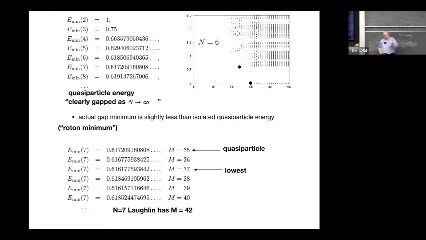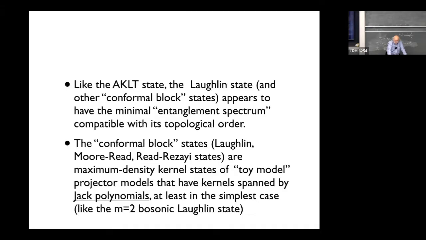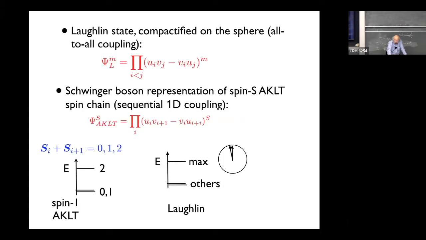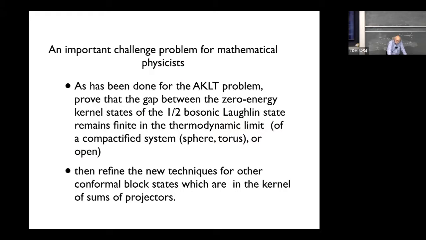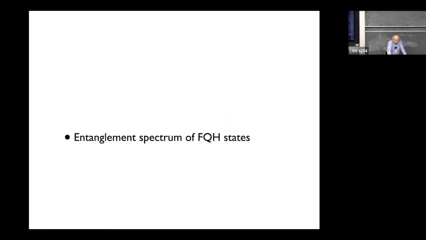So empirically, it makes sense that the fact it's got a kernel means there's a gap between the kernel and non-kernel states. But a true mathematician would point his finger and say, okay, you haven't proved anything. And he would be right, because this other state I'll show you, the non-unitary state, actually goes to 0 if you make the system big enough, because it's not a gapped system. Okay, so let me just move on. It's an interesting challenge, and people have started to do it, but they haven't actually got it out for the Laughlin and conformal block states yet.